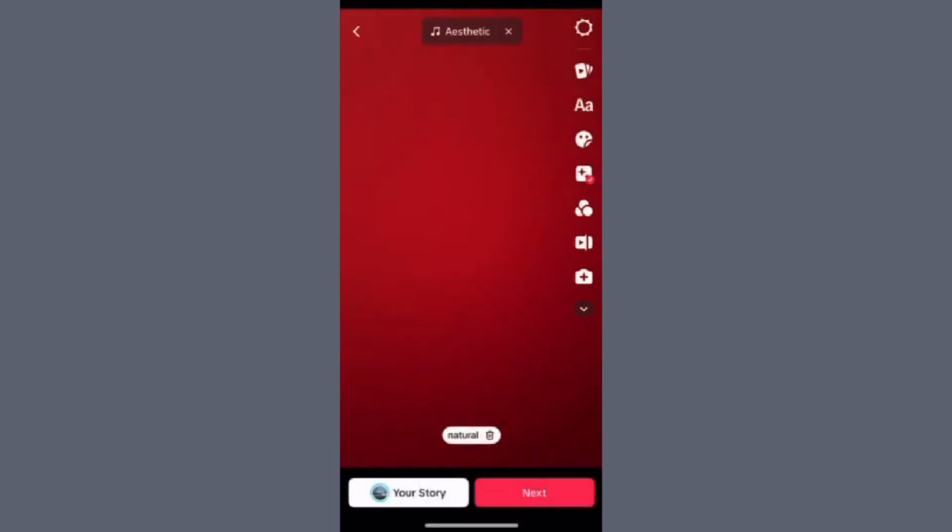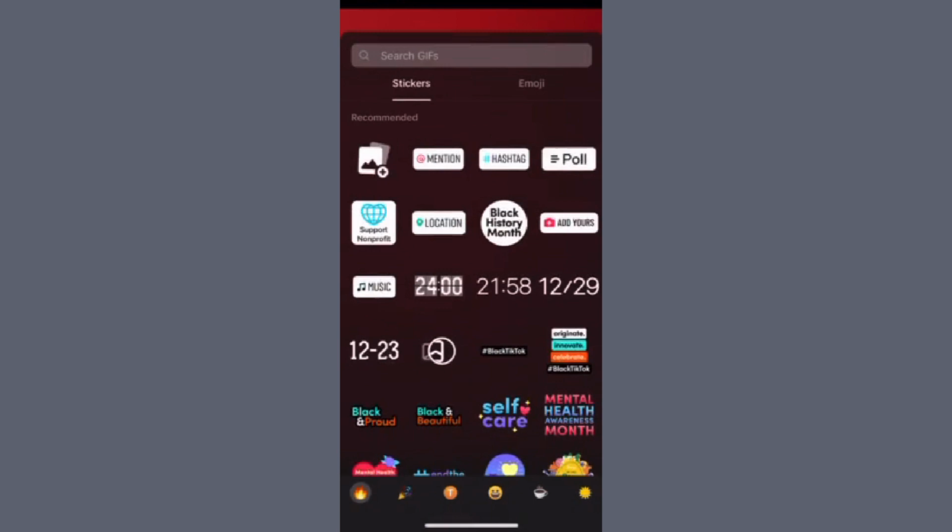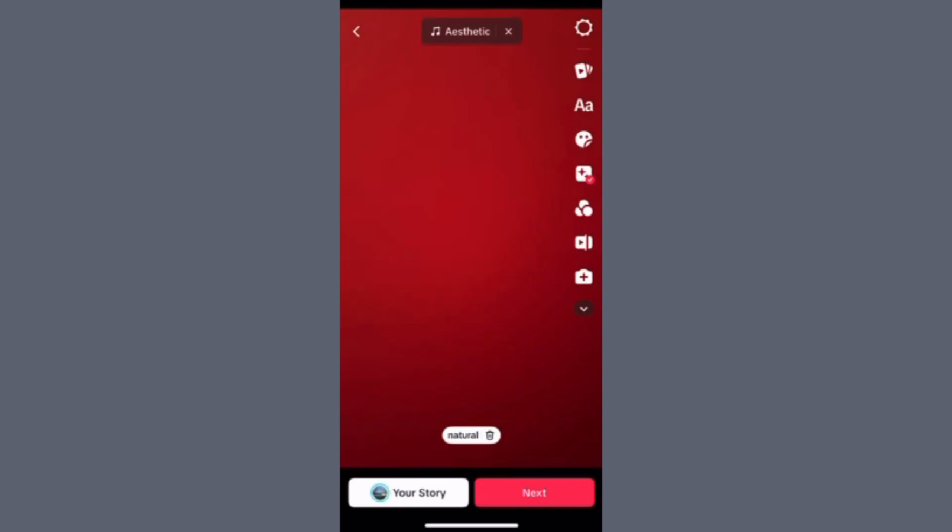You can add stickers. You can add mentions, hashtags, a poll. There's so many different options. And TikTok is all about what's currently trending. So if, for example, today's Valentine's Day, they're going to have things related to Valentine's Day. So you could do something based around that. Okay, so just keep that in mind. But I would always stick to using trending sounds because they're current and people are using them. And you really want to stick to what is current.